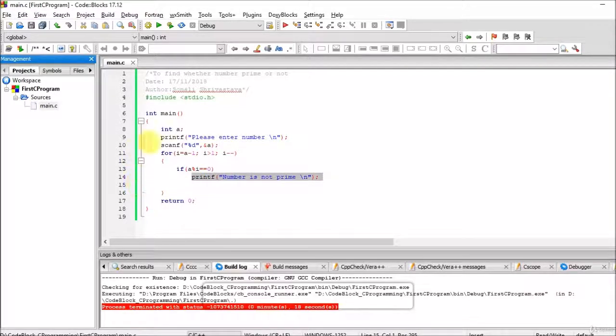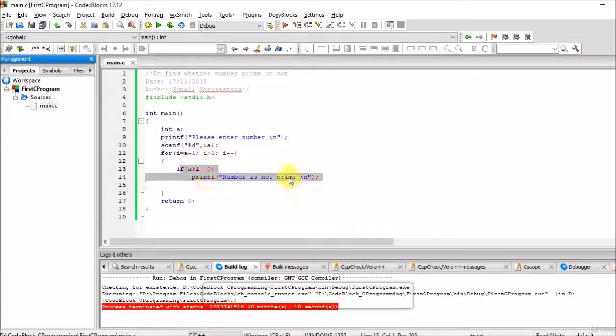Again it will iterate here, the same code will be iterated, and i will be decremented. i will be 3, so i is equal to 3. Again, is 6 divided by 3 equal to 0? Yes, it is 0. So in that case, it's not a prime number because it's divisible by 3, and I'll get my output. So guys, you can see I'm getting my output. I don't want other iterations. I don't want i to be decremented to 2 because I got my output in the middle.